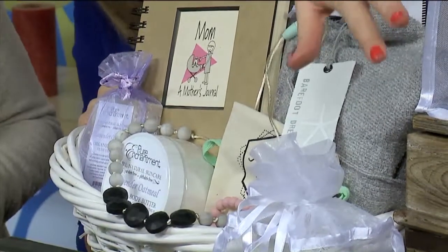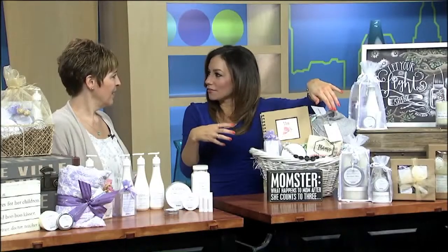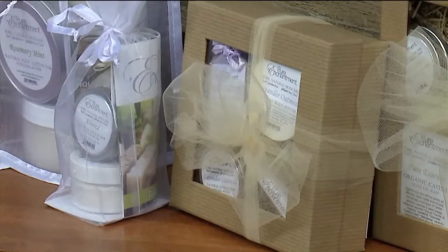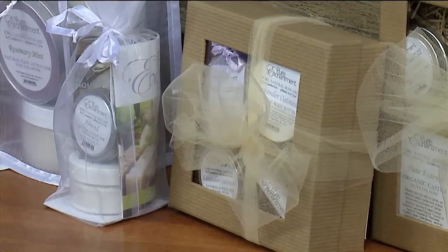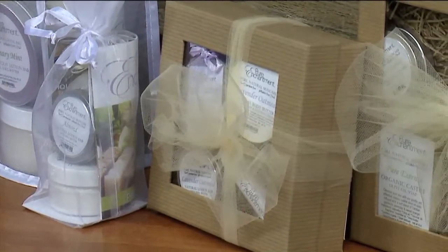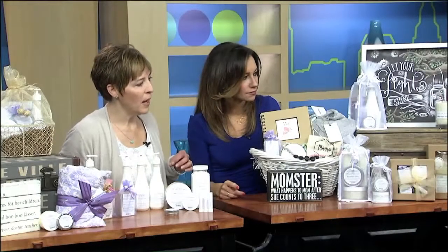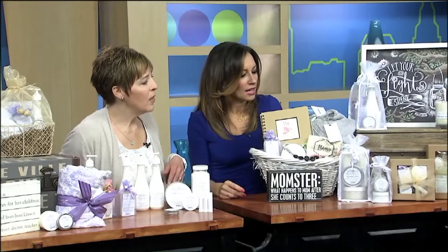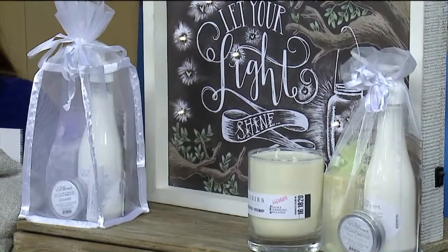More gift baskets over here. You know, we're talking about moms, but still, what a great gift idea — it's the end of the school year for teachers. Lots of teacher gifts. This little one is $15.50 — it's got a little butter, a little soap, a hand bar, and a lip balm. And then you've got any range of prices with our pumps, trios, and the soaps and all of that.